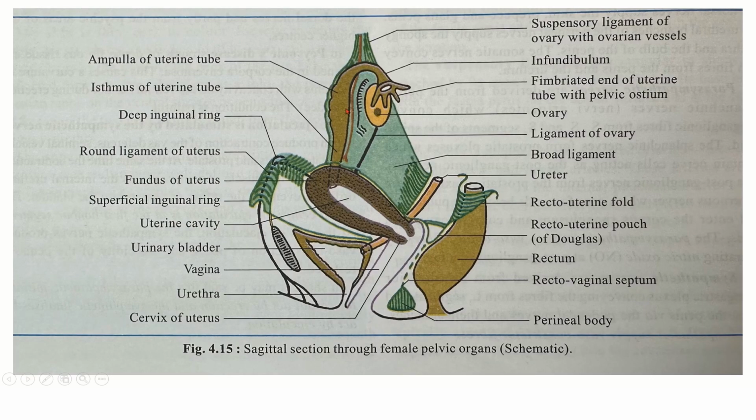You can see here, this is the broad ligament of uterus. So you can see the ovary being attached to the posterior layer of the broad ligament below the uterine tube. You can see the relation of uterine tube to the ovary here. You can also see here the uterine end of the ovary is attached to the lateral angle of the body of the uterus by the ligament of ovary. And you can also see the tubal end of the ovary is attached to the pelvic brim along with the uterine tube through the suspensory ligament of ovary, which is also conveying the ovarian vessels.